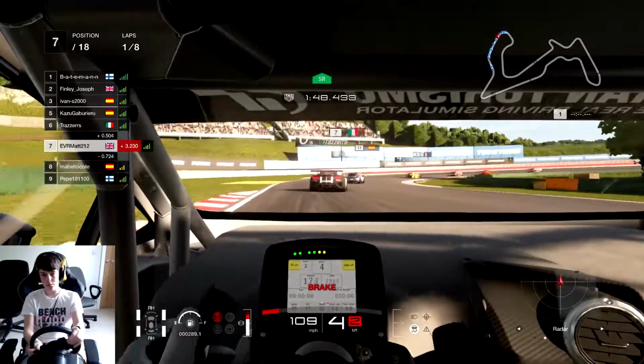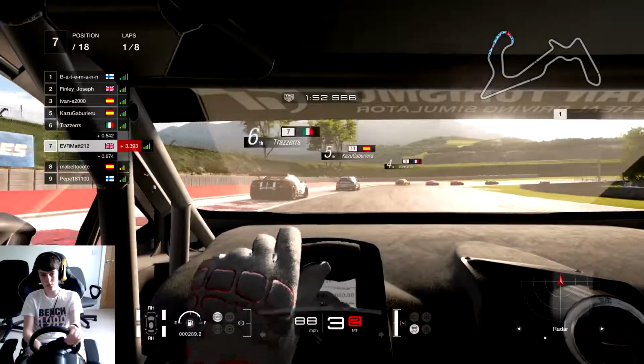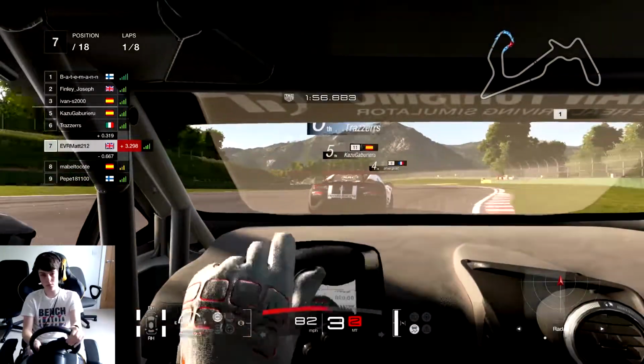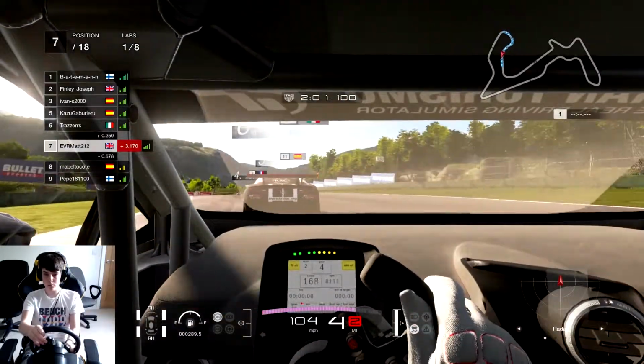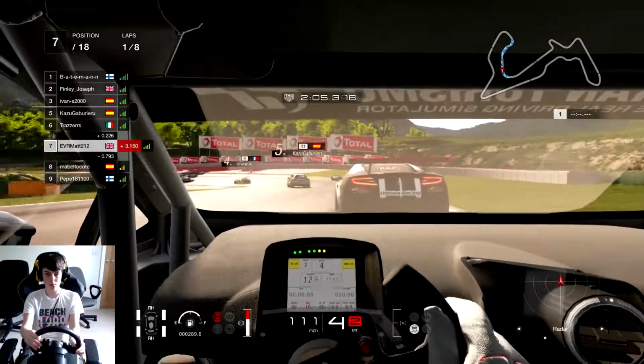You can brake a lot later than the two cones, so it's a bit weird for me. Usually the two cones is my braking marker there. The NSX almost snaps the back end as we come through the final couple of corners here. It is able to keep it nice and pointing in the right direction, which is certainly ideal as we come down towards the final corner here.